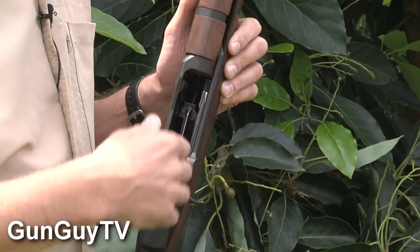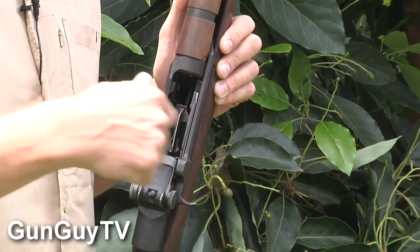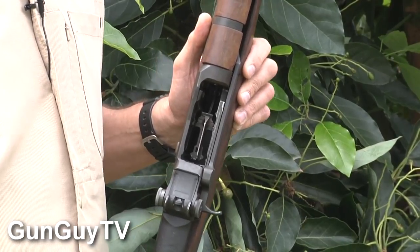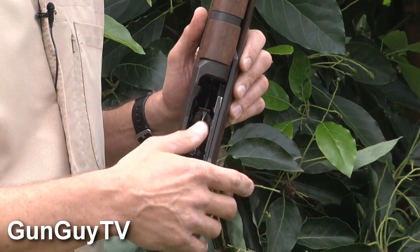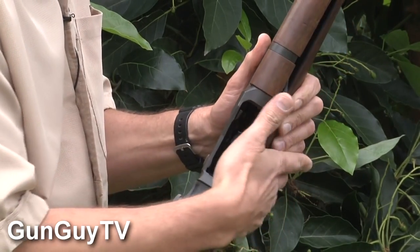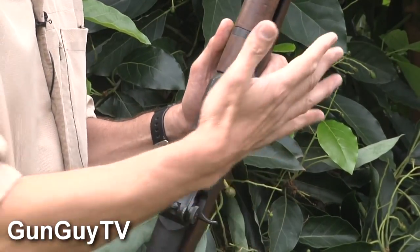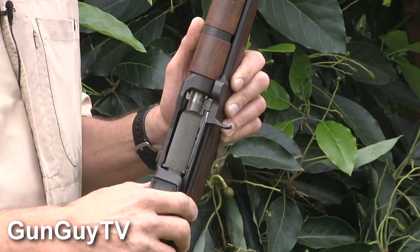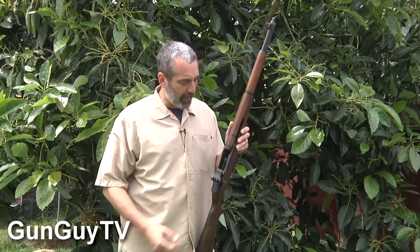When you feed the en-bloc clip in, that's when you pull your thumb out. As you pull your thumb out, the mechanism releases the bolt and the bolt flies forward. If you push that en-bloc clip all the way to the bottom and hold it there, the bolt's not going anywhere until you pull your thumb out. If you're really still afraid of it — it is like sticking your finger in a mouse trap — you can take your palm, the heel of your hand, and ride it right along on top of that charging handle while you push the en-bloc clip in. When you're done, take your thumb out and let it go and it'll fly forward. So that's how you keep from getting M1 thumb. Make sure you rack that bolt all the way back with authority and it'll lock in place.